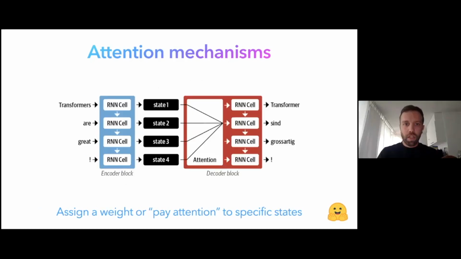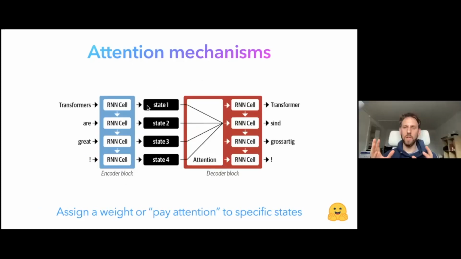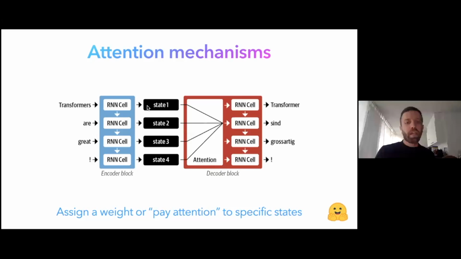Let me see. So I think the question is, do you have for every word a corresponding state, or is it slightly different? Okay, yeah, that's a good question. That depends a little bit on how you build the encoder block, and that's also something you're going to see in Lewis' part, where it depends on how you process the text and how you split the text into smaller pieces. Here, a simple approach that was earlier often done is you just split in words, and then each word gets a state.